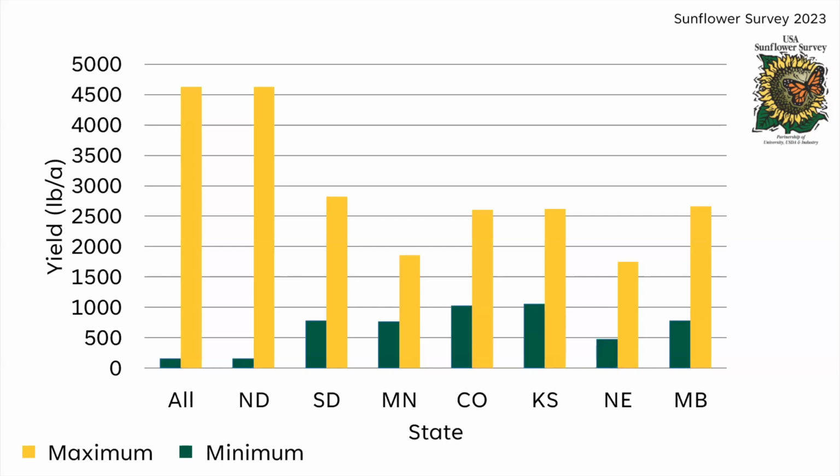We can see that yield can be really variable. If we go to the maximum in North Dakota, we can see that we can attain up to 4,500 pounds per acre. So it's really different to that 2,000 that we saw before. There is a lot of information that we have, even though I'm just showing the average from a state. There is a lot of information that you as a farmer can have access to.